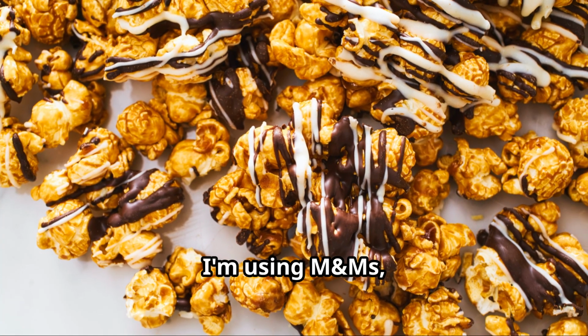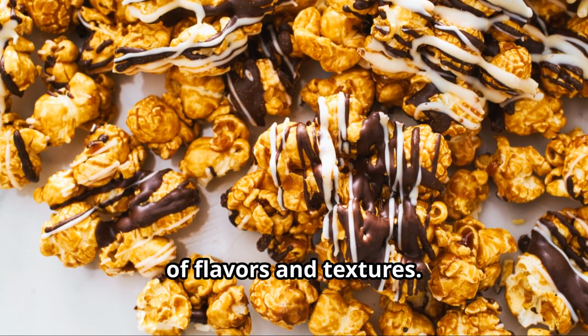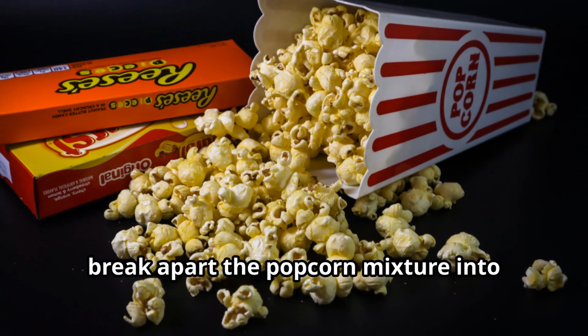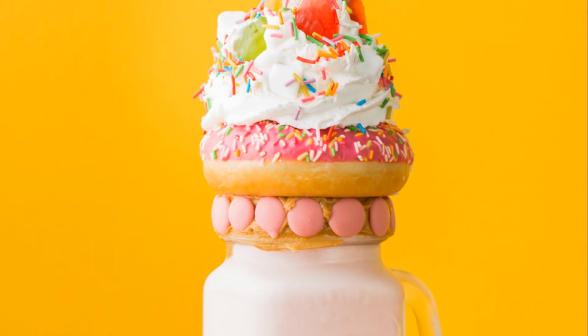I'm using M&Ms, Reese's Pieces, and chopped Butterfingers for a variety of flavors and textures. Spread the mixture on a parchment-lined baking sheet and let it cool completely. Once cooled, break apart the popcorn mixture into bite-sized pieces and enjoy your ultimate movie night snack.